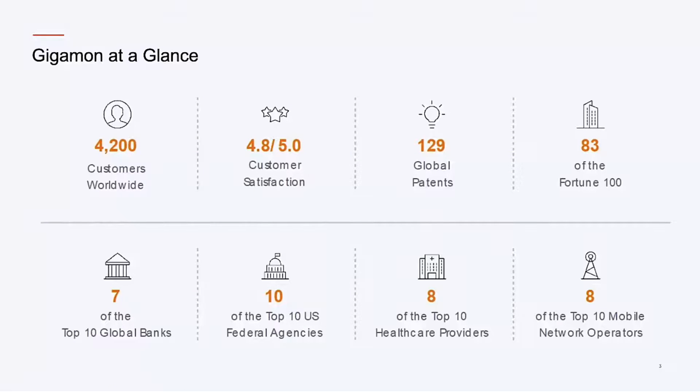All right, so we're going to talk about Gigamon at a glance. A little bit about the organization. We've been around about 15 years. We have 4,200 customers worldwide, and these are the largest, most sophisticated organizations you can really think about. They are highly distributed. They've got very complex infrastructures, and all of them are at some point on their journey from the core to the cloud. And really all of them are now working in a hybrid environment, and not just a hybrid, meaning on-prem and single cloud. They're using on-premise, they're using virtual, and they're using multiple clouds. In fact, 92% of our customers are in that world. These customers include 83 of the Fortune 100, most of the top 10 global banks, healthcare providers, mobile operators, and all 10 of the top 10 US federal agencies. So that's a little bit about us.